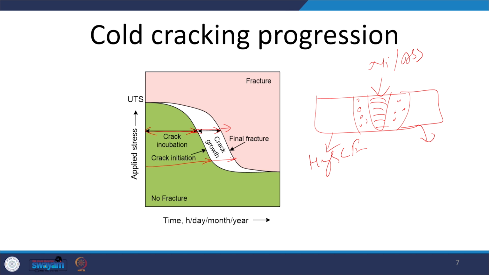So what can we say here? When there is an applied stress or residual tensile stress, whatever it is, consider the time relationship for hydrogen induced cracking, for a given level of hydrogen and a given microstructure which is also sensitive to cracking. What happens when the stress level is low? It takes long to initiate, then propagate, and then cause the fracture. When the stress level is high, it takes very little time to initiate, complete the propagation, and then cause the complete fracture. The applied stress and time relationship for hydrogen induced cracking is shown in this diagram.